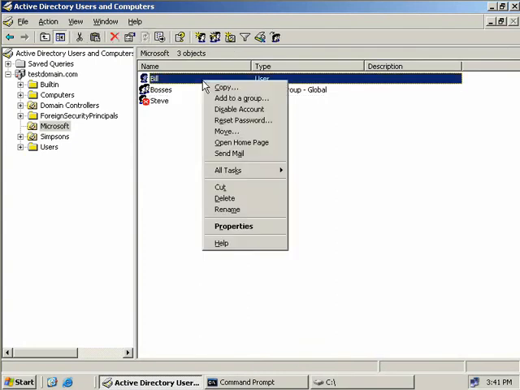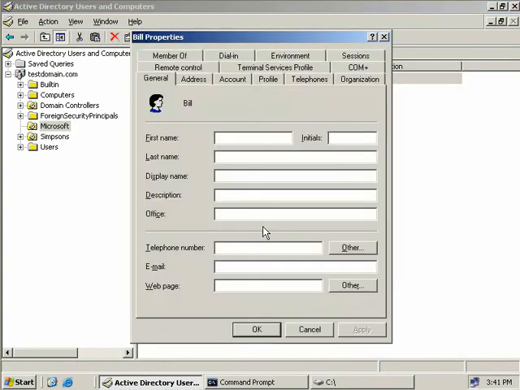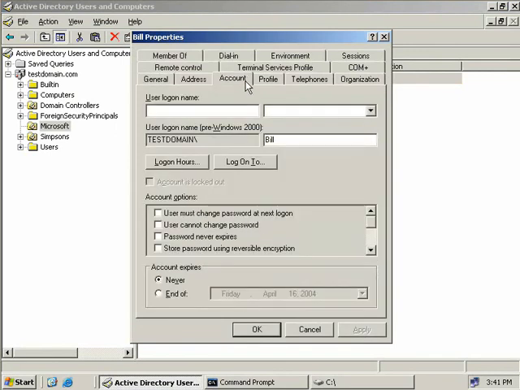So we'll right click and select properties, and there's 2 things that I want to show you. The first thing to notice is that Bill doesn't have to change his password when he first logs on, and this is the default setting. Now with some of the other commands that we looked at, this box is checked by default, but with dsadd the box isn't checked when we supply a password with the command, so that's something to look out for.